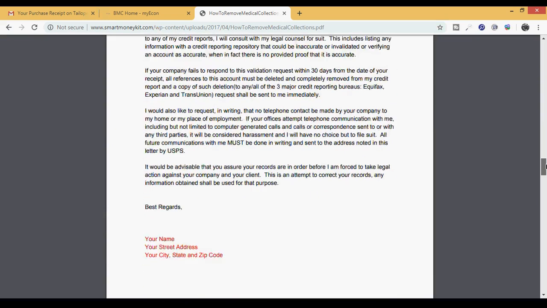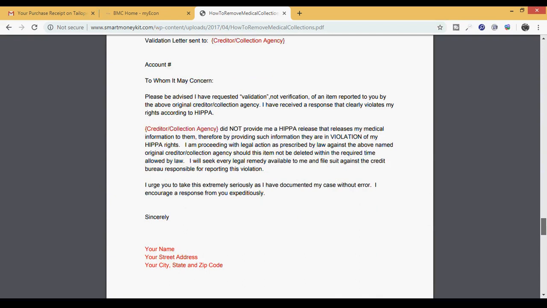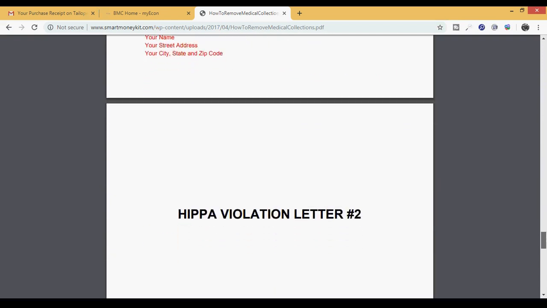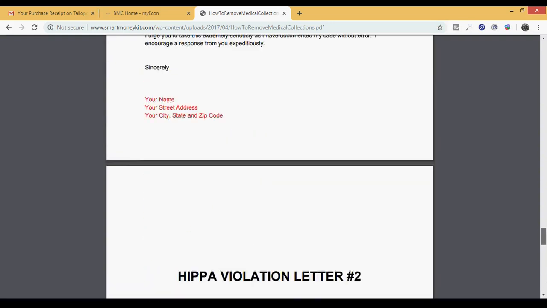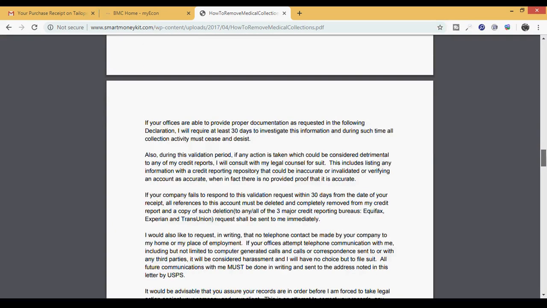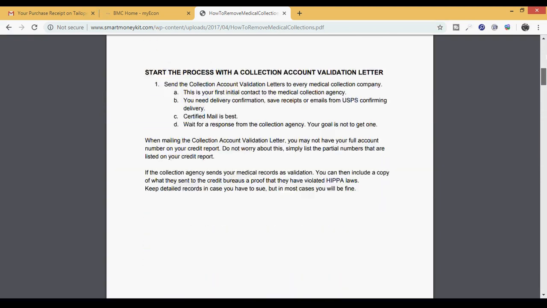Similar to the other forms, whatever's in red, you change. Whatever's in black, you change. And these are 3 different templates based on different scenarios that are pretty self-explanatory depending on your scenario. But we just really want you to know that it's here and that the HIPAA law protects you. There's always some type of law to protect you in the event those large entities who want to take advantage aren't doing things accordingly.